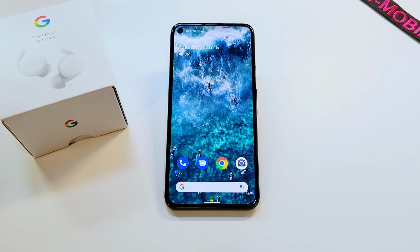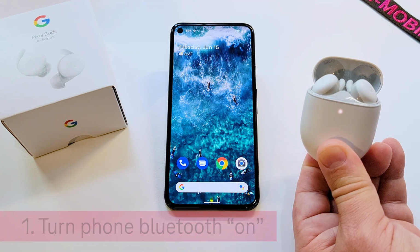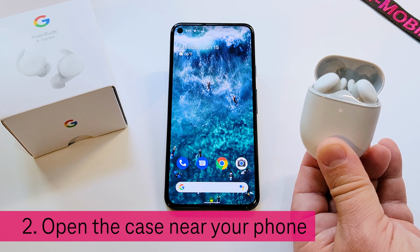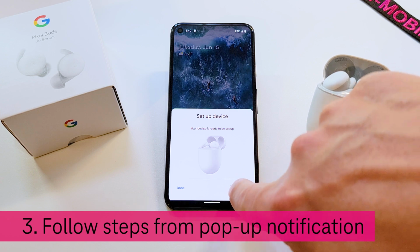Now, to pair your Pixel Buds A-Series, make sure Bluetooth is turned on your phone. Then hold your Pixel Buds near your phone and open the case. Be sure to leave your Pixel Buds inside. Most phones will receive a pop-up notification that will guide you through the rest of the setup.